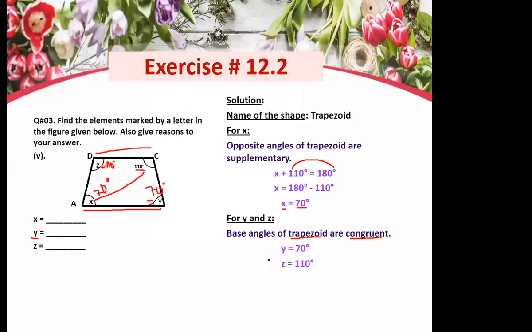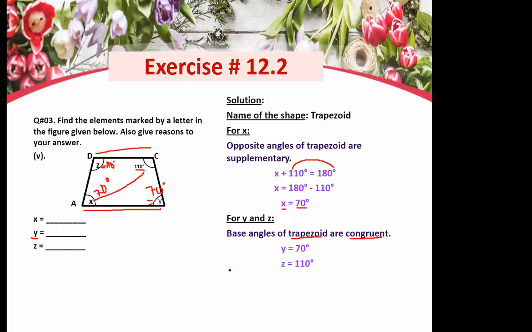Now this is the end of the lecture. I'm going to end your lecture here, and I hope everything is clear to you. But again, I'm repeating, you have to memorize all these properties, and you have to know how to identify the shape as well. If you have a parallelogram and a rhombus, how will you identify it? In a rhombus all the sides are equal, and in a parallelogram opposite sides are equal.